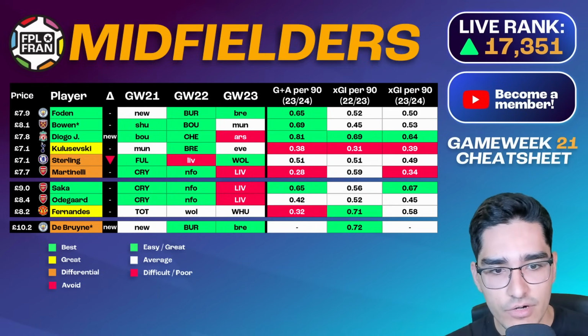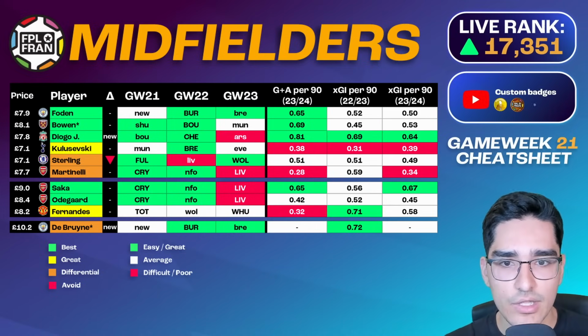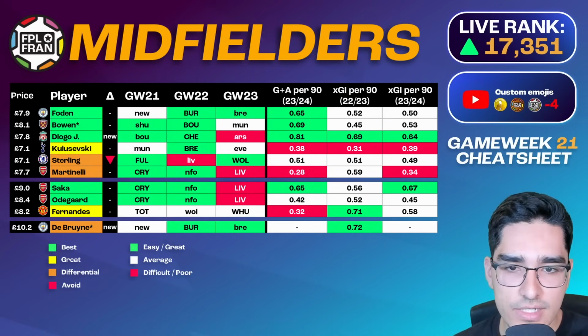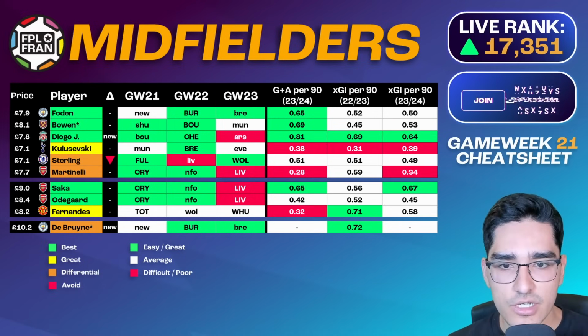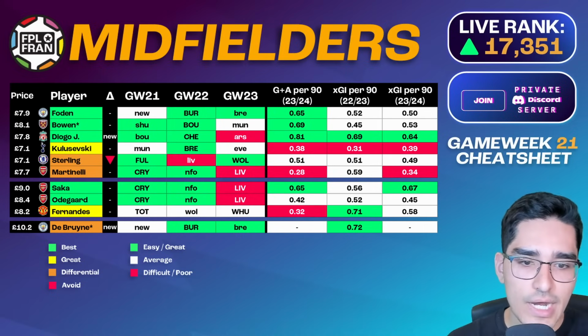As far as Saka, Odegaard, Fernandes, no changes there. I still think I'd place all these players exactly where they are. I still think I have more confidence, for example, in the Arsenal offense than I do with the Man United offense, which is exactly why I've got Saka, Odegaard, and Fernandes split the way they do. KDB is someone that I've added as a differential, but I put a huge asterisk onto him.